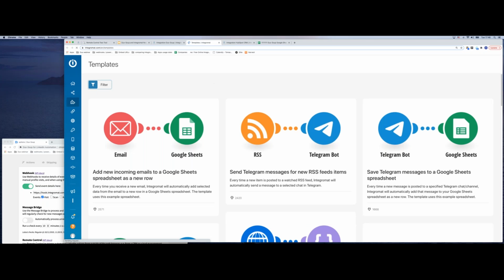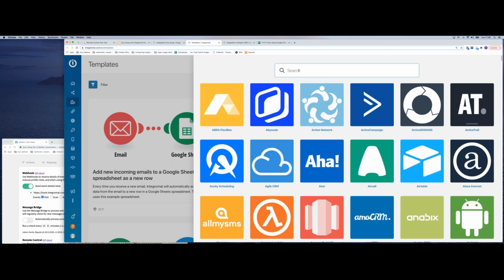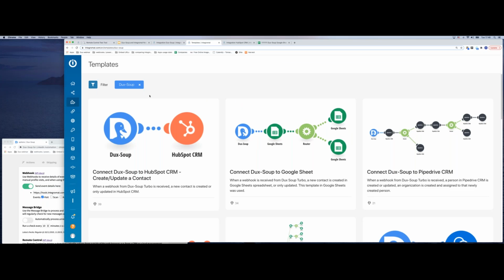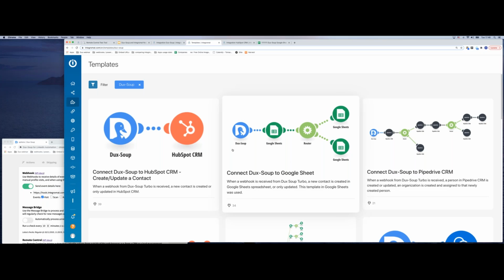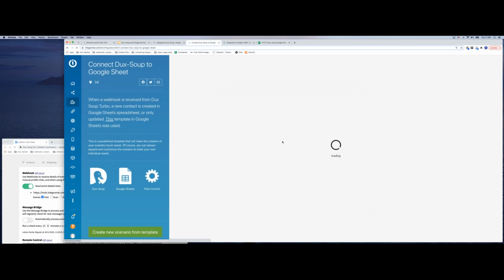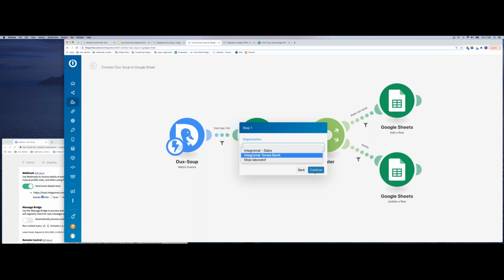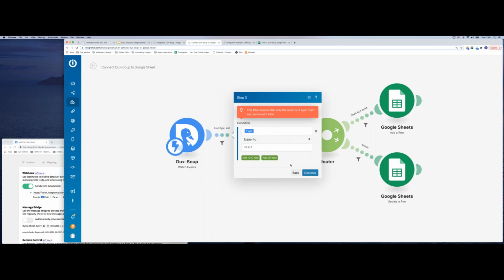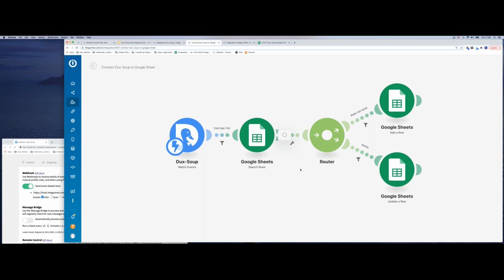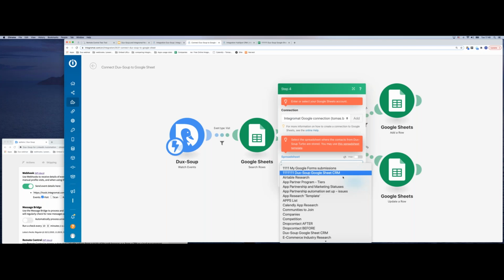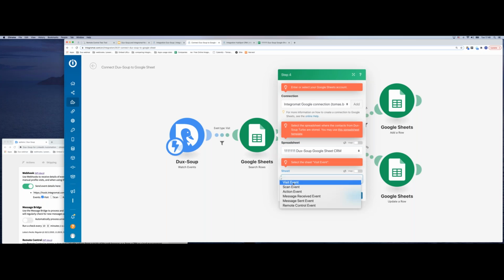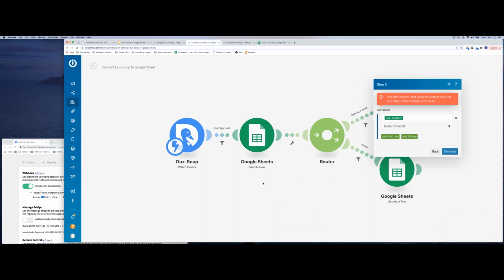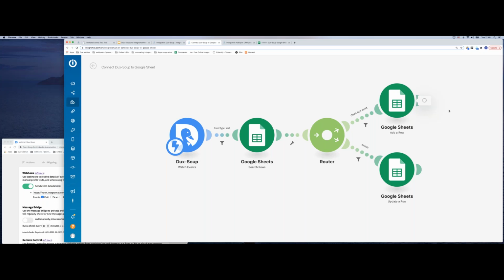Or we can squeeze this tutorial and this webinar to a couple clicks this way. Like for example, you would choose the template, the dux-soup, and here is the template. I'll click on it. You will activate it. You will just click in and continue setting up the webhook that you have. And if you're all right with the setup that we prepared for you, okay, you must select the sheets. If you're all right with the setup that we prepared for you, just simply click continue.